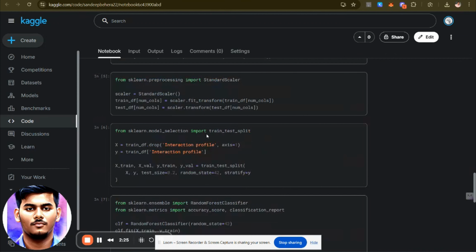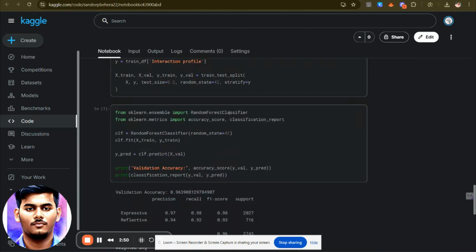And then I import train_test_split. Here I split data into 80% training and 20% validation using stratify, to preserve class distribution across sets; stratification avoids skewed results from imbalanced classes. After that I import RandomForestClassifier and accuracy_score, and train the random forest classifier with a fixed seed for reproducibility.